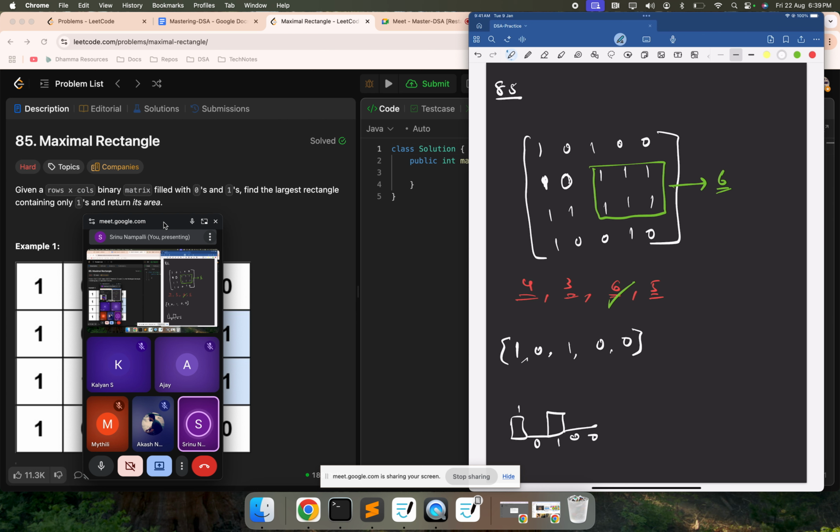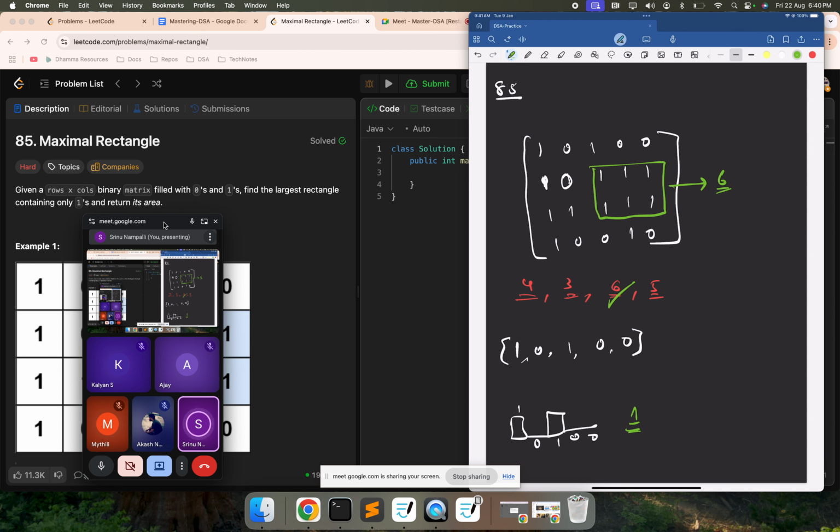Now if you have a single row, what could be the maximum rectangle area you could get here? It is 1, right? Either this one or this one. You can't even make a larger one. So the expected answer here is 1.